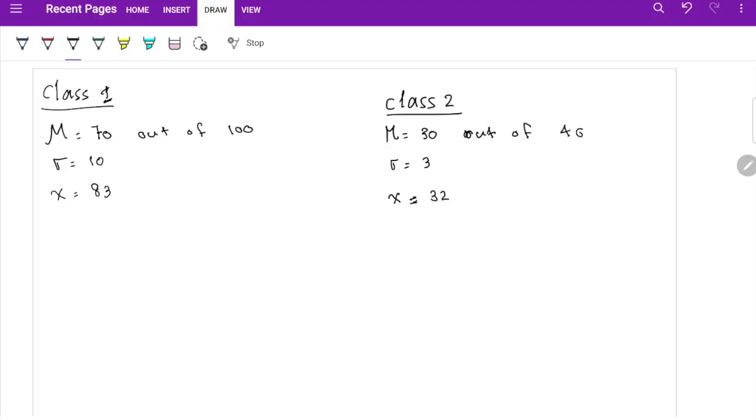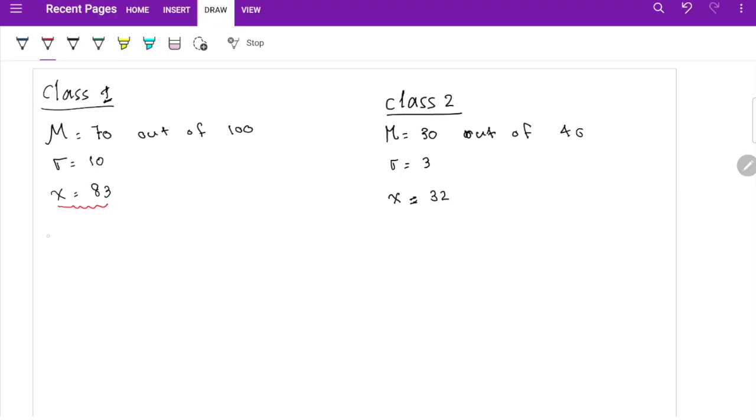So what we do, we do something we call standardizing the value. So we would like to standardize our value. Why do we need to standardize? To make sure that we can compare them. In the current situation, we cannot compare your value and your classmate's grade. So what we do, we find the standardized value. So we scale that value actually.